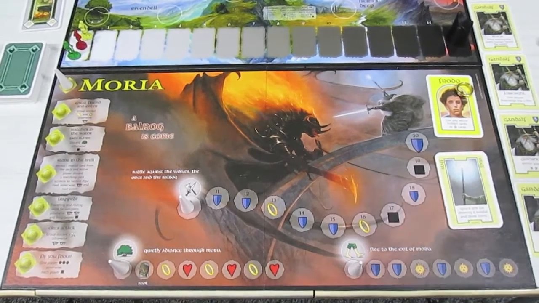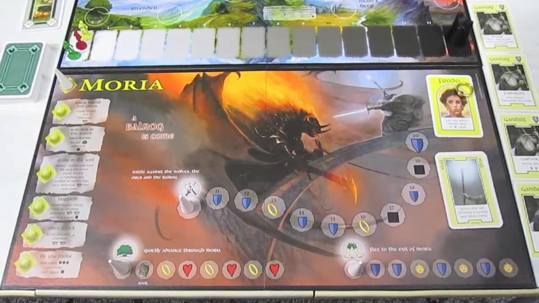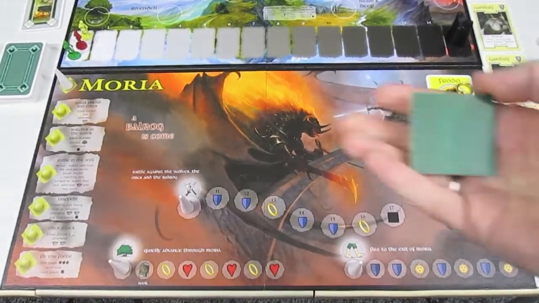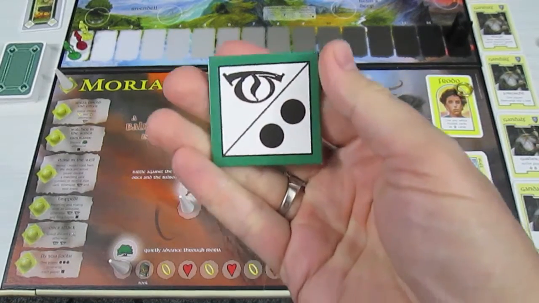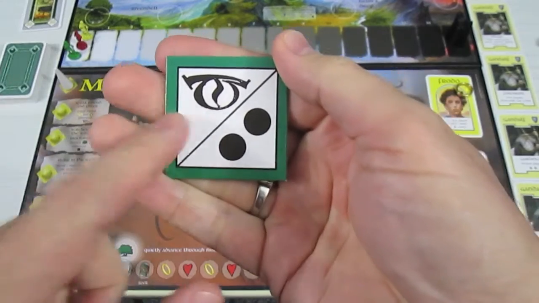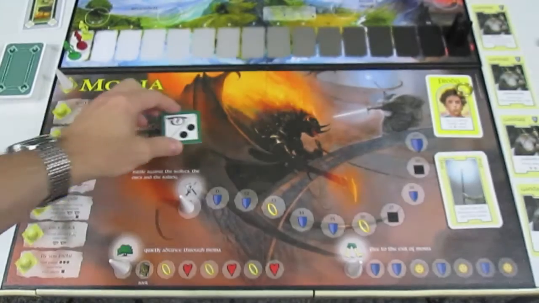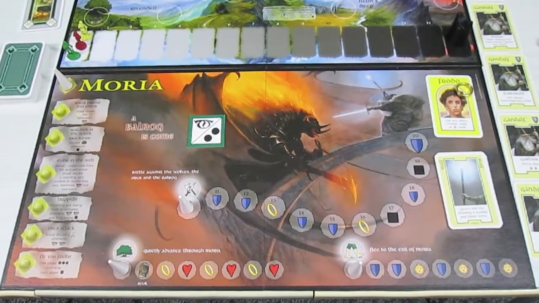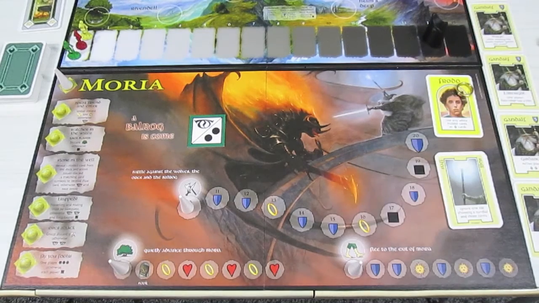And so we are going to start trying to get through Moria. And what I do is I just pull tokens from the bag here. So the first thing we pull out for Frodo is, of course, something bad. Sauron's either going to move one space ahead or one hobbit is going to move two spaces along the track of corruption. So let's go ahead and move Sauron one space.